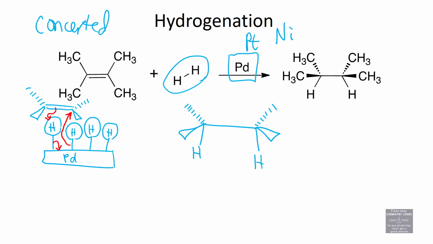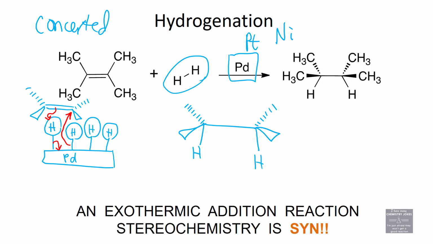And all concerted reactions give you syn stereochemistry. So there it is. Is this a mechanism you have to know? No, because what we drew is not even a legit mechanism. It's a little bit fabricated, but it's kind of how it works, a little bit. This reaction is very exothermic. That means it releases a lot of heat as this hydrogenation takes place.